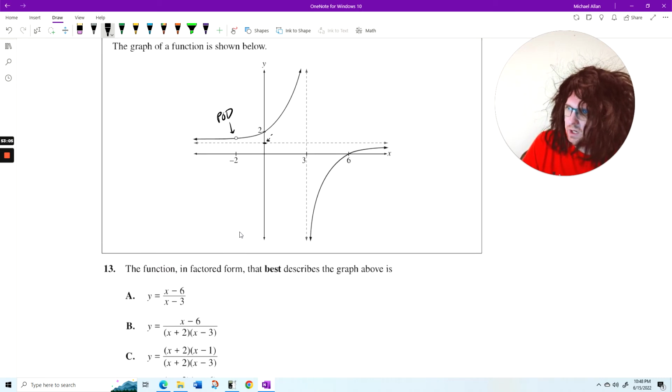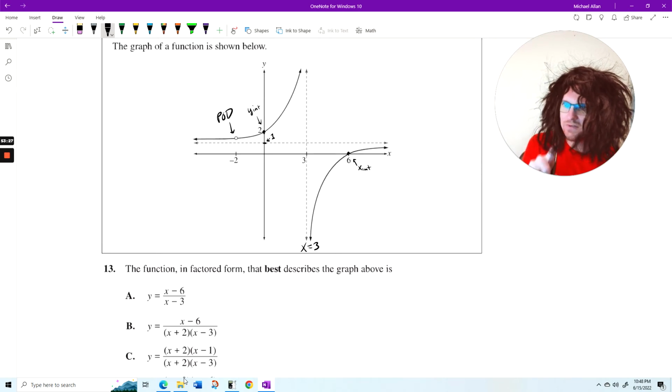It could be 1. May not be very important because you know there's no a values down here. This is at 3, so this is x equal to 3. It's nice to know. What else do I need to know? This crosses here at 2. And this crosses at 6. Okay, so this is my x-intercept here and my y-intercept. Now, the y-intercept one I'll worry about later just to make sure it fits the graph. But we're going to go through all the pieces here.